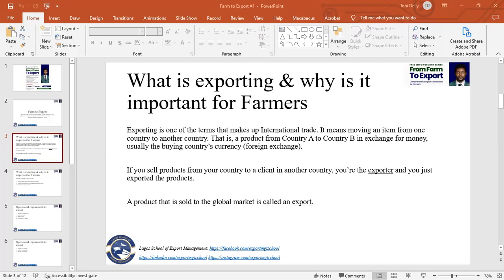Then you have to create a day-to-day action plan around your B2B commerce platforms. We have several B2B platforms. Even if you go to Alibaba.com alone, you will see a lot of people selling different kinds of agro commodities that you can work with, that you can market, that you can also upload from Nigeria and let people know how much you are selling it. So you have to have that day-to-day action plan where the person managing that department on your behalf will go to all these platforms, assess the different opportunities, and generate leads of prospective buyers that want to buy ginger, cashew nuts, this, that, every day.